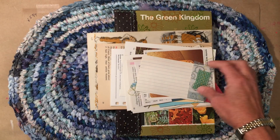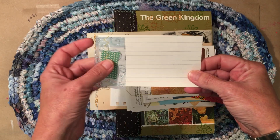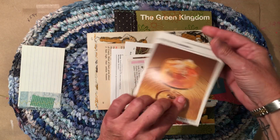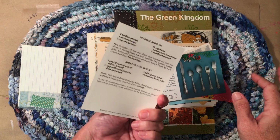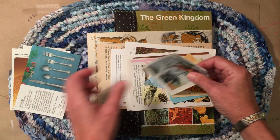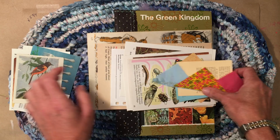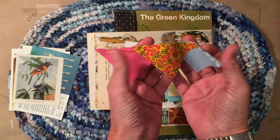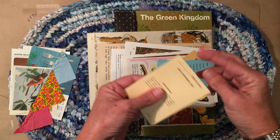So cool. Okay, so she sent me a bunch of little things. Like, look at this cute little index card with some trim sewn onto it. Some little cards that I can use. What are these called? Like recipe cards that I can use. Little clippings, just vintage clippings. Look at that pretty bird. Oh, she sent me some of her little vintage fabric flags that she makes. So love those. We'll definitely be using those.